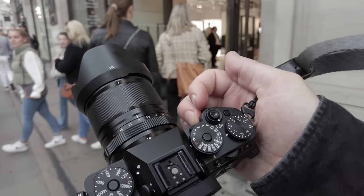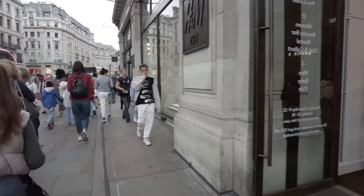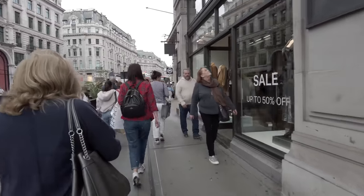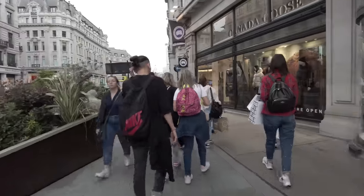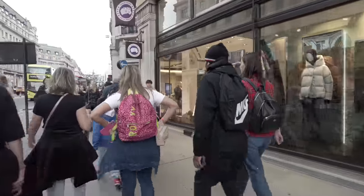Do you know what I'm getting wrong here? I keep thinking, and I think the biggest mistake I'm making is not taking enough photographs. I see something happening as it walks towards me, and I'm like, is it worth taking? Is it interesting enough? And as it goes past, I'm like, yes, I should have taken that. And I've missed probably 20 shots just because I've been thinking.